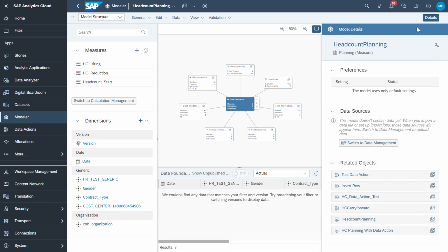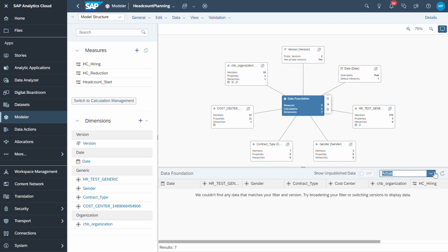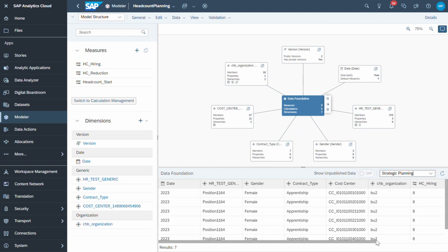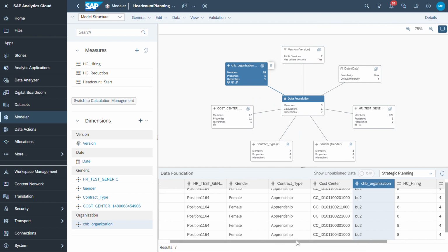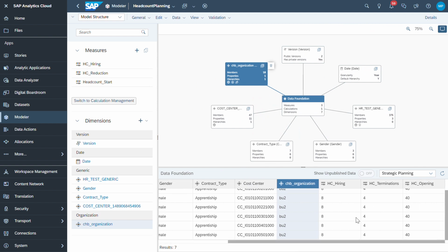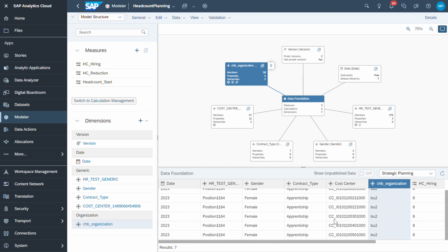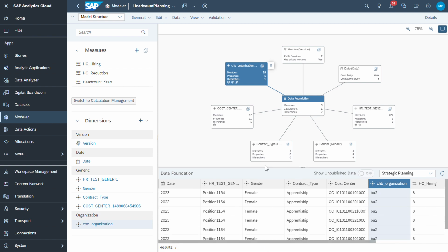Here you see we have applied it for strategic planning. You can see that the value is being added, with 7 rows added as a bulk update. This basically saves your time when you do planning for a large organization having hundreds of positions and thousands of divisions. So it'll definitely be helpful.